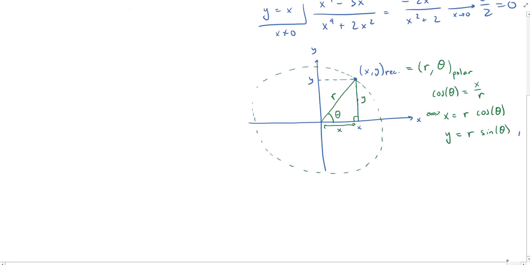All right. Now to go backward, let's make another observation. We have a right triangle here. So we have the Pythagorean theorem, which relates the sides of the triangle with the hypotenuse. So we know that r squared is equal to x squared plus y squared. So once we know x and y, the rectangular coordinates, the sum of their squares will give me the square of the radius. And because we're assuming that the distance between the origin and this point is a positive, or at least a non-negative quantity, then you can take the square root of both sides. Okay, but usually we'll just write it in this form.